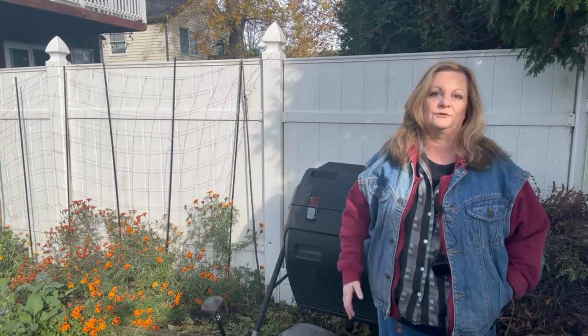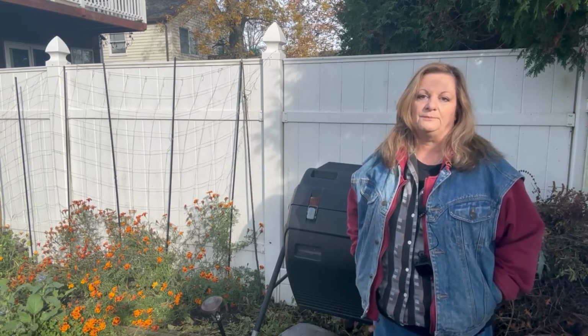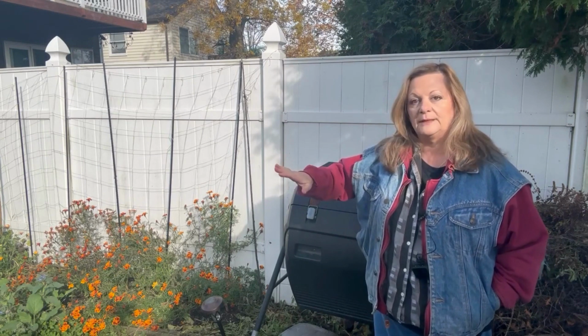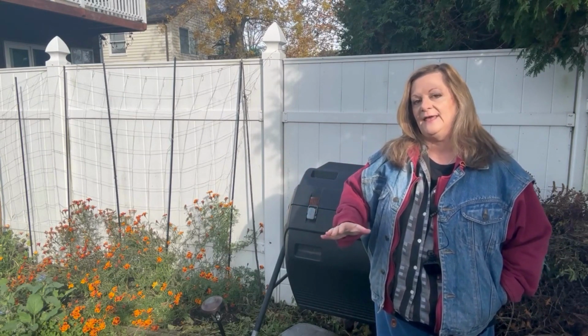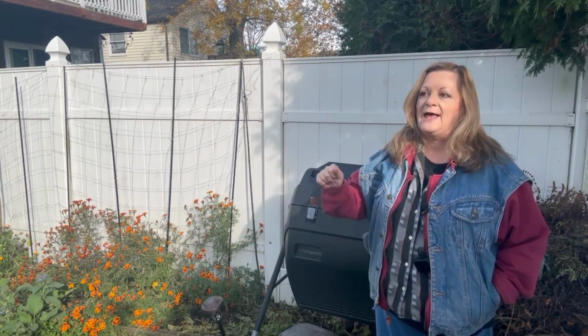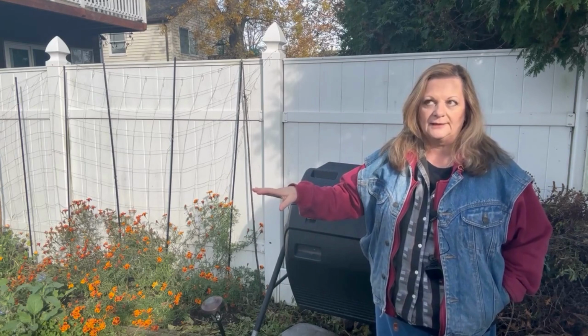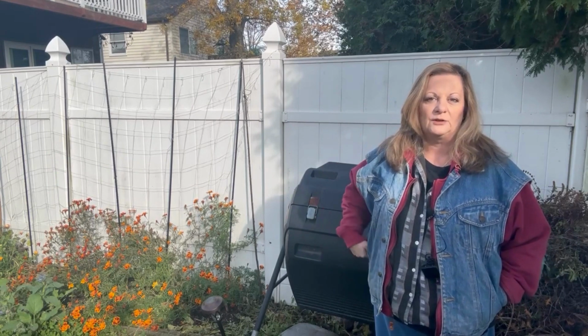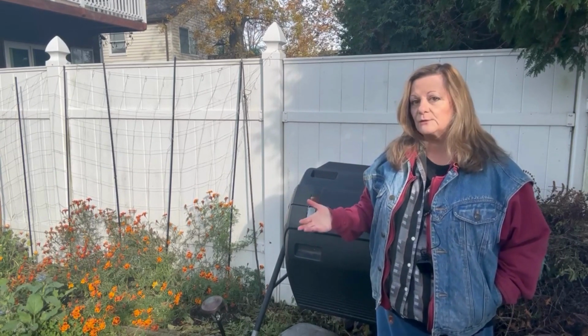So I've always been rather traditional about how I put my beds to bed for the winter. I cut my plants off at the root, leave the roots in, and then I put a layer of compost down about 2 inches, and then a handful of dry organic fertilizer, and then whatever leaves I have, I mulch on top. And that's worked very well for me.